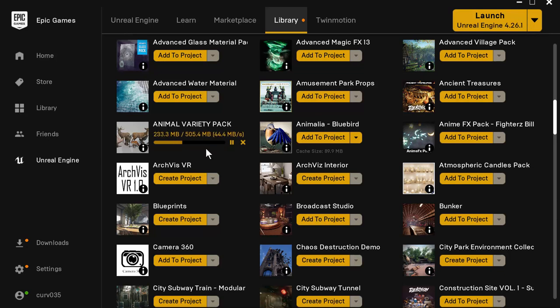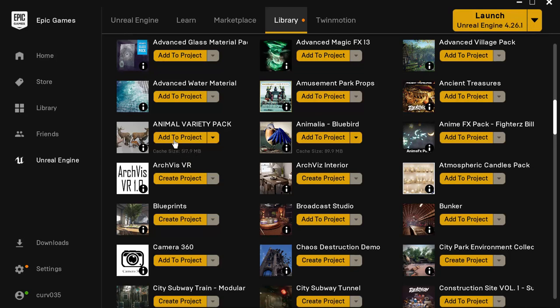Now I still have that project open. So you don't have to close out of your project. You can have your project open and then add new content to it. And as soon as this gets done here, all right. Now you'll notice underneath it says cache size 517 megs. This is actually storing it in a location somewhere on your hard drive. Now, it already added it to the project, but it's keeping another copy of it on your hard drive somewhere in case you want to access it again. You don't have to re-download it. These cache files can add up.